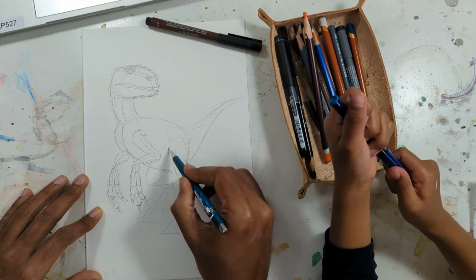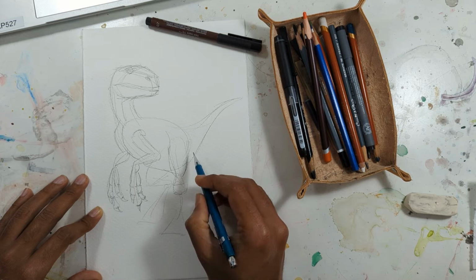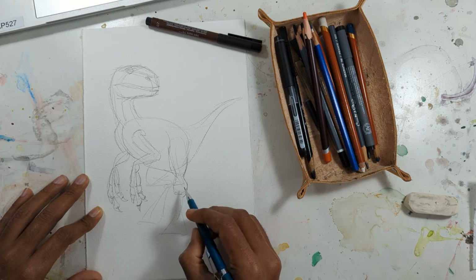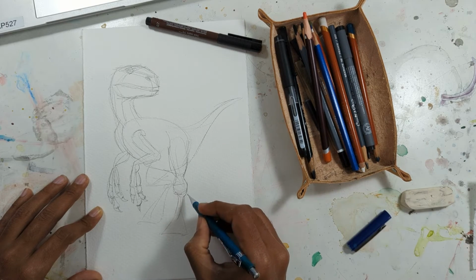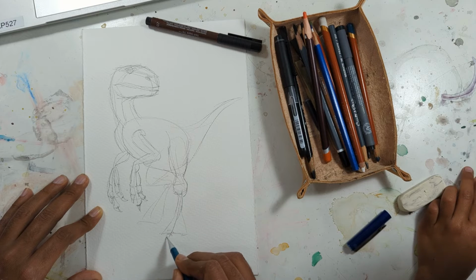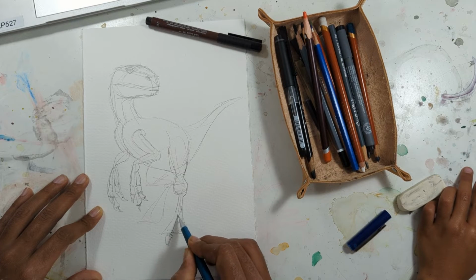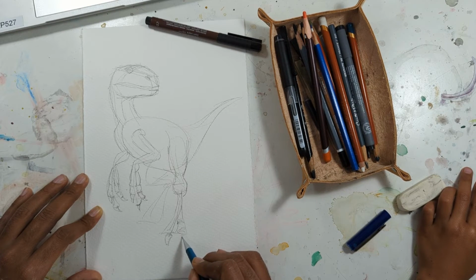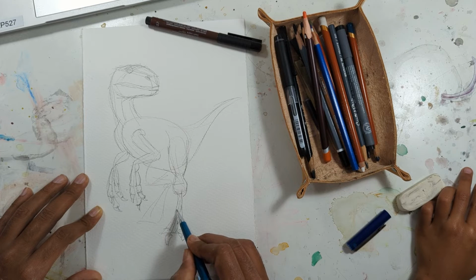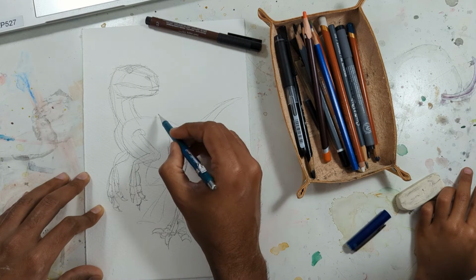And now the hind legs. It starts with the biggest muscle and the knee, and the last part. And the drawing looks like a Velociraptor. I think it's just the volume and the shape. And when you start drawing, the curves also make a big difference.